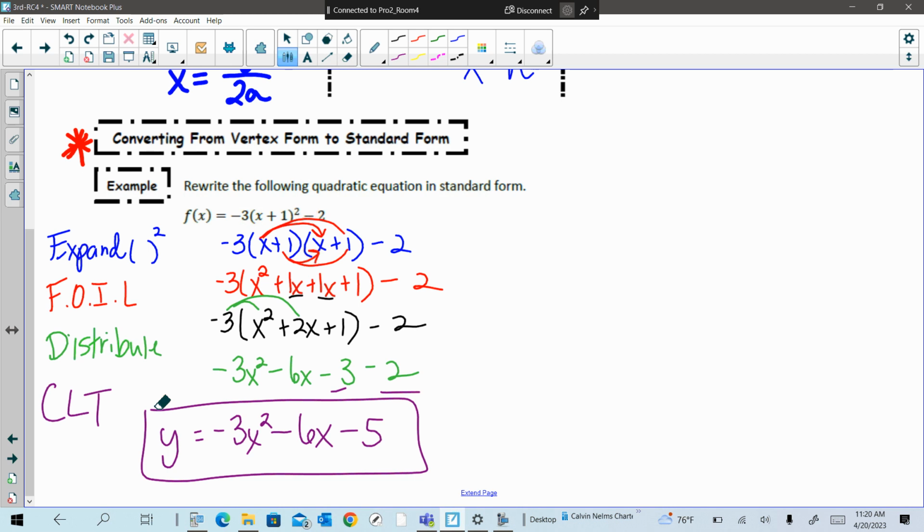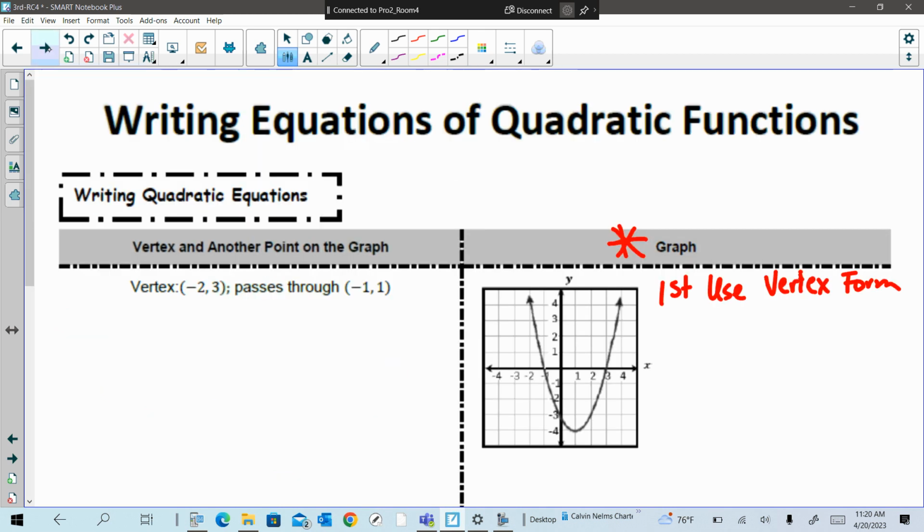I'm just going to box that answer. Are we okay on that? Definitely going to ask you to do that tomorrow. All right, so the next page is talking about solving, or methods to solve. So we're going to skip this writing from a point, but we did this one yesterday from a graph.